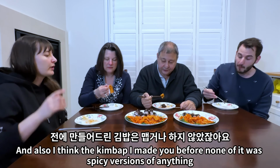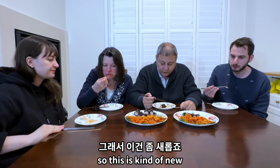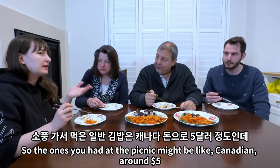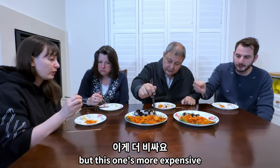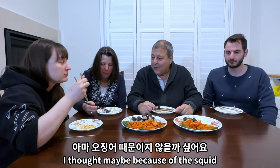I also think the kimbap I made you before, none of it was spicy versions of anything. So this is kind of new for you. This type of kimbap is actually more expensive than the regular type of kimbap. The ones you have at the picnic might be Canadian around $5, but this one's more expensive. I'm not really sure why. I thought maybe because of the squid.